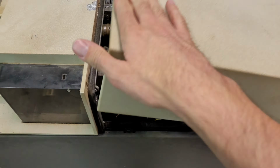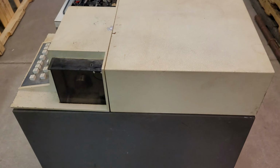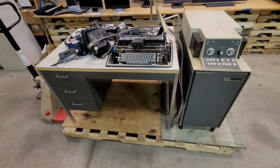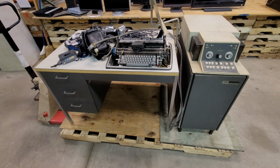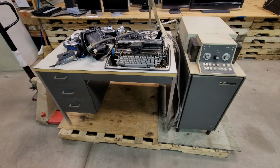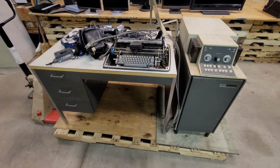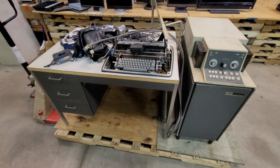So in theory, that'll be the last video I make of this unit. Like I said, its fate is it's going to go on eBay, and in theory I'll try to sell it. I don't really know what to put on it for a price, so I'm just going to wing it. You never know. My guess is I'll probably have some computer museums reach out and ask if I want to donate it, but I've got to try to at least make my money and time back. I don't know. We'll see what happens.